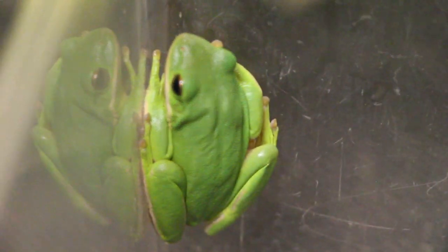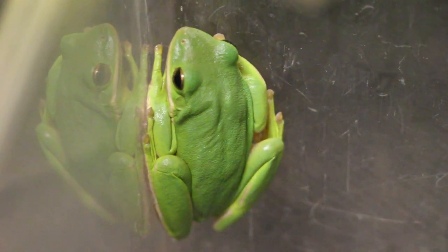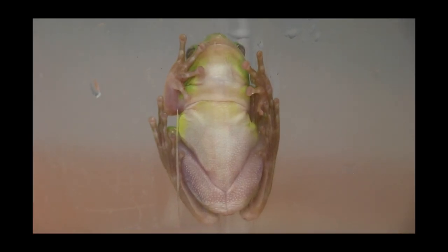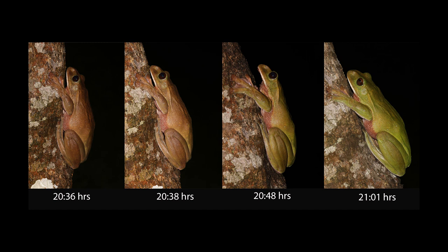This amphibian is a tree frog. We have two different types here at the Ruth Patrick. The first is a green tree frog — it has smooth green skin. Tree frogs have a special adaptation: they can actually climb trees. If you look very closely at their toes, it almost looks like they have suction cups on the tips, and they use that to climb up in the trees. Our green tree frog uses his body color as camouflage to blend in with the leaves. They can actually change shades of green — when we first get him out in the morning he'll be a bright green, and as classes progress he'll blend in with the bark and turn into a darker green.